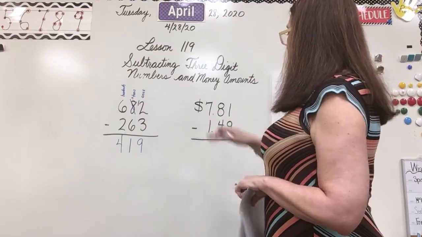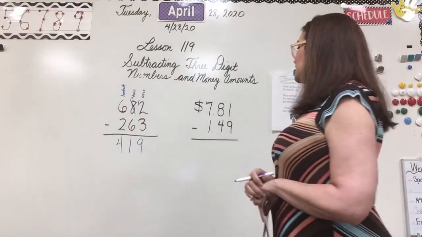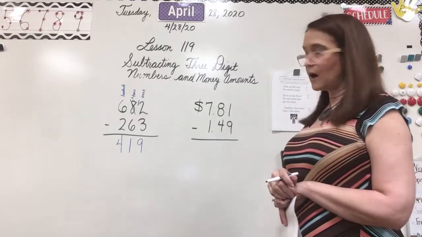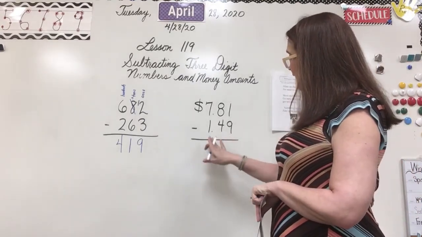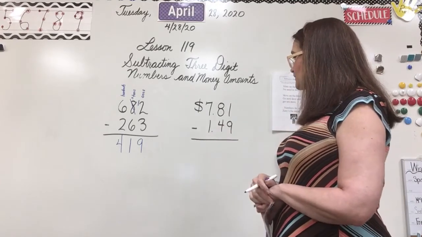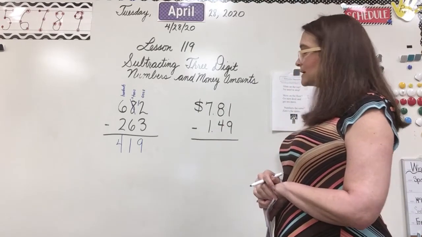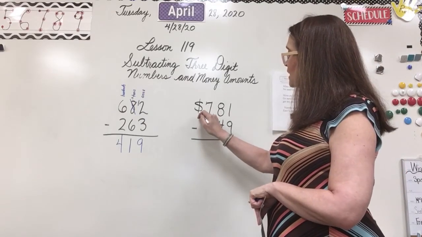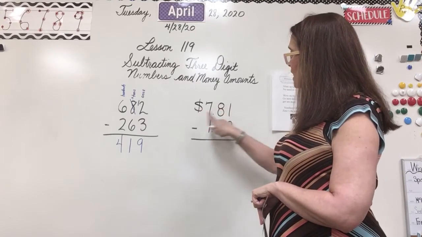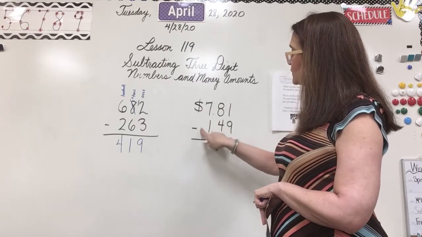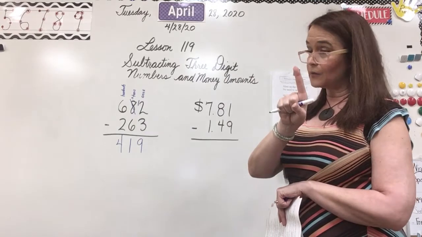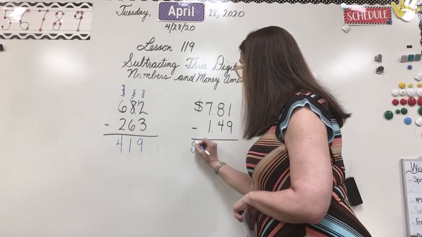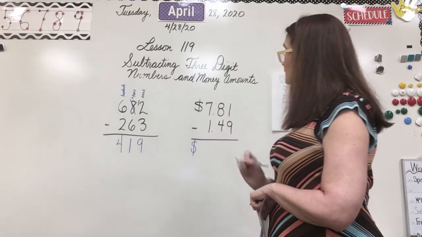We have $7.81. Let's say you went to the store and that's all you had was $7.81 in your pocket. And the candy that you bought amounted to $1.49. So when you write a subtraction problem like this, it's only necessary to put a dollar sign on the top number. You don't have to put one right here, but what is very important, you do need to carry this dollar sign down into your answer because that's what the problem requires.